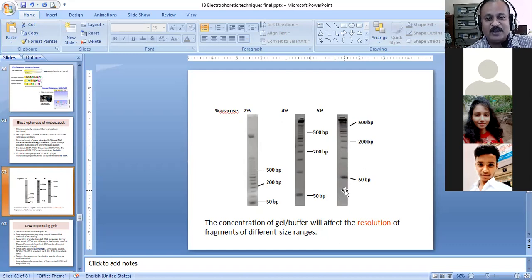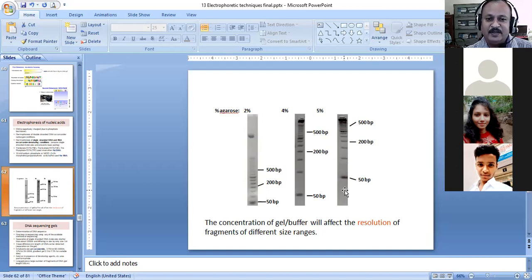Are you getting what I'm saying? I'm trying to put the same thing in different ways. Small pore size means larger molecules cannot move fast, and therefore the flow of the larger molecules will be hindered, right? Now, can you see this phenomenon in this particular slide? Who will try to explain what you can see on the slide?